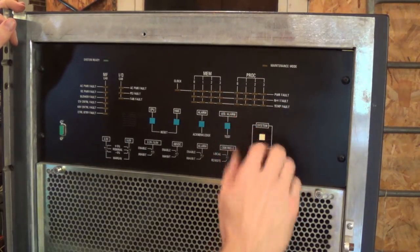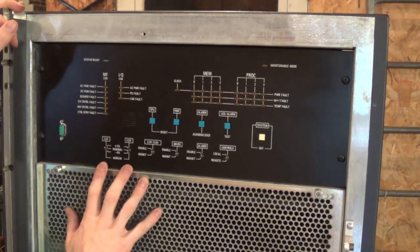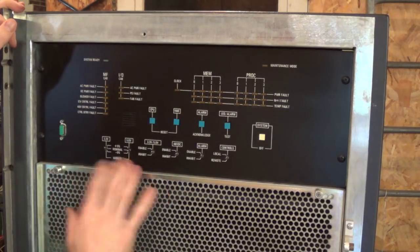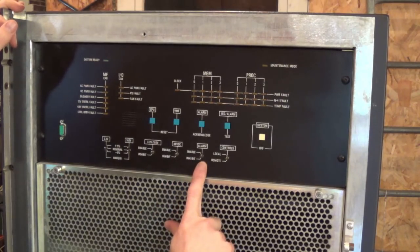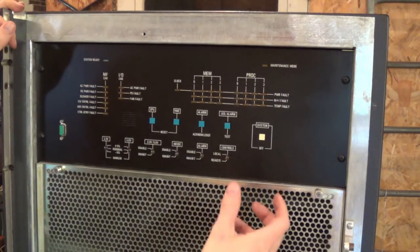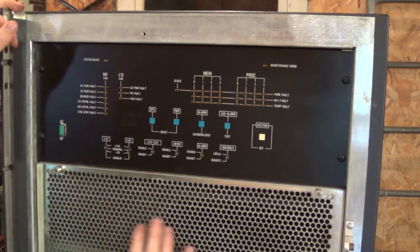We've got an alarm and light fault test. The master power off button — I believe this trips the master breakers that kick over the power supplies. We have voltage margin on the internal bus and the DC-DC voltage conversion from the 48 system volts to the 3.3 and 5 volts of the system. There's enable and inhibit of the 3.35 volt DC-DC converter, the 48 volt system bus enable and inhibit, turning the alarm on and off, and then the system controls — local for the SWS, remote for the remote control head. I'm not certain about how the controls work, but it should be local for the way this system is configured.